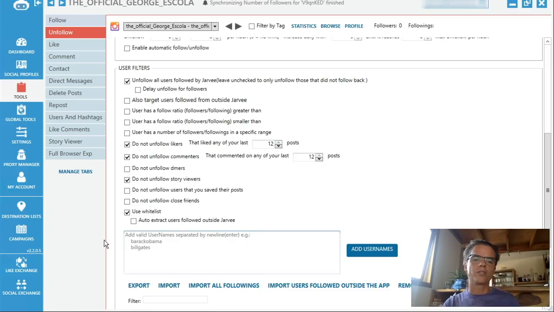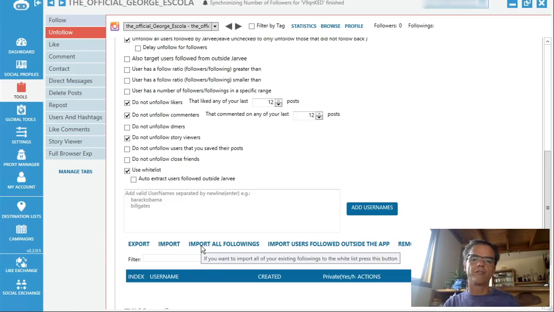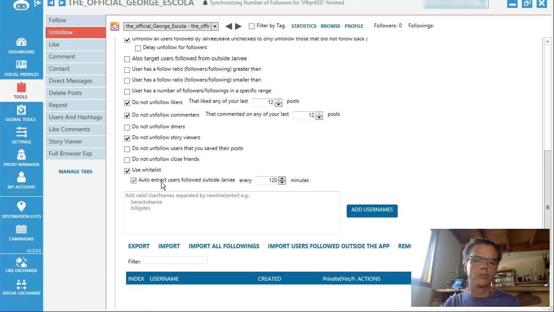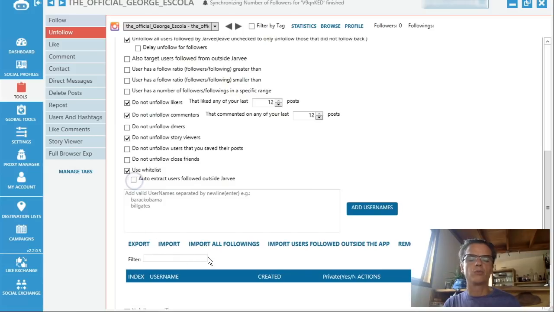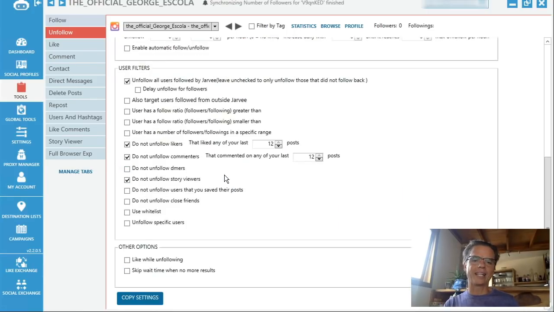Jarvee will extract those and put them in here, and will not unfollow them ever. Or you do it manually, and add their usernames in here and they will not be unfollowed. So that is possible.